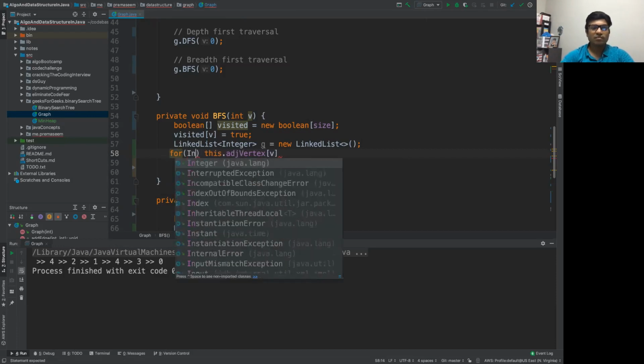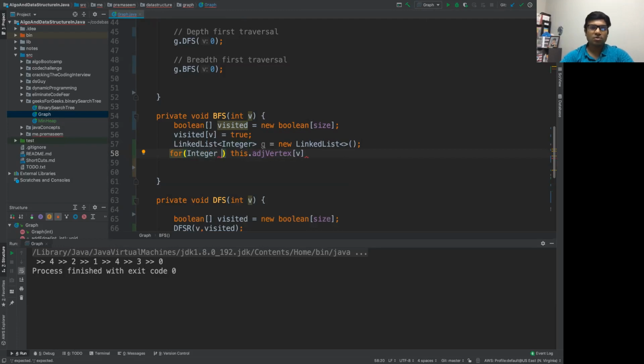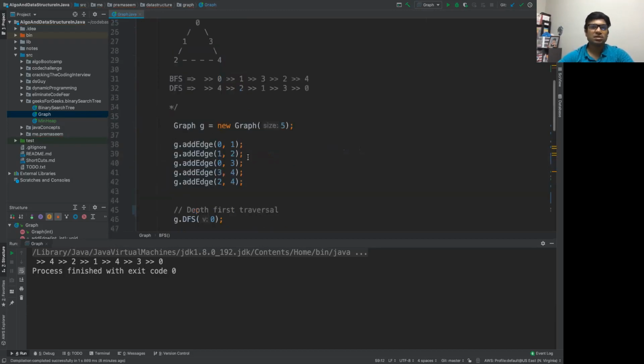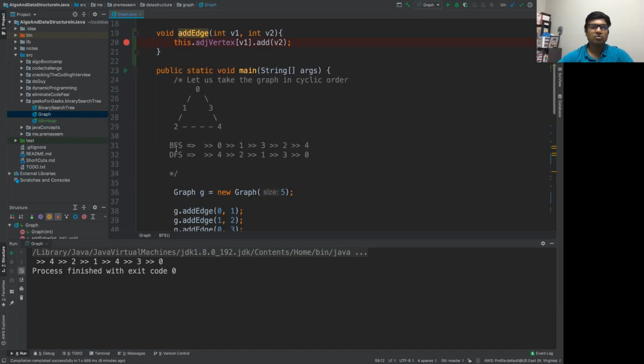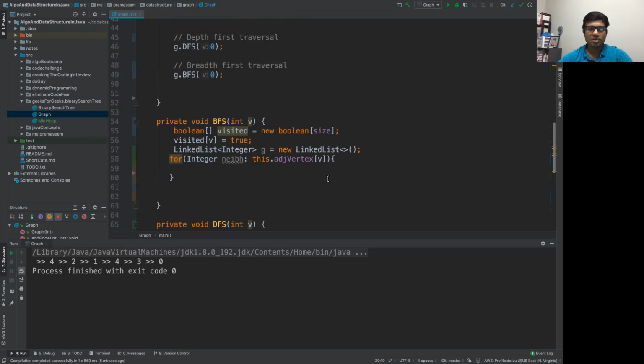Since we have given the number of the node in our graph, we'll just say neighbors, let's say neighbor in all the neighbors. First we would print the immediate neighbors or immediate adjacent nodes. This is our graph and we are trying to do the width first. Zero's neighbors are 1 and 3, so we'll print them first. Then the neighbor of 1 is 2, we'll print that, and the neighbor of 3 is 4. In that sequence things should go, right?